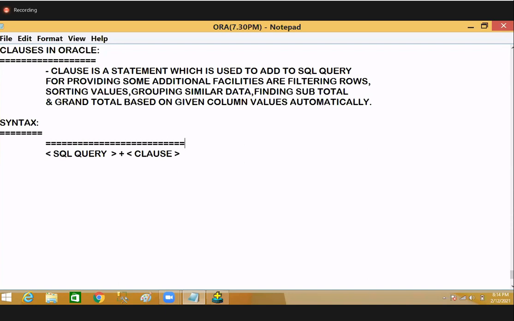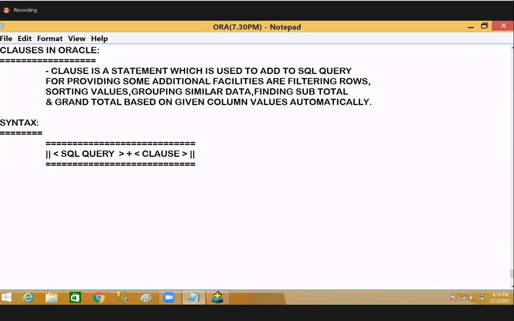Just we are adding a clause statement to my SQL query. This is the syntax of how we can use it.